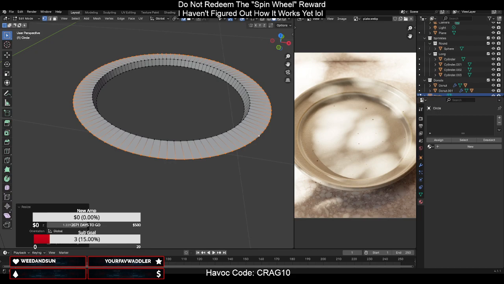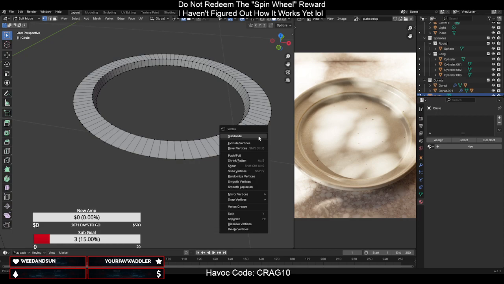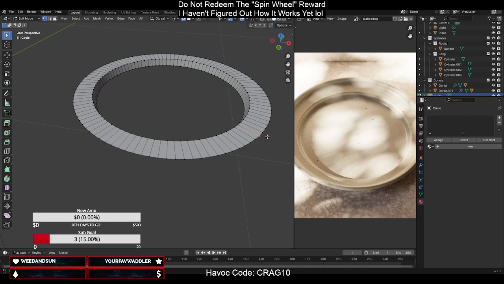Alright, and then get back into here. I don't remember. Oh boy. That's not right. Nope. I forget what the hotkey is for that. Help. No, that's not right.